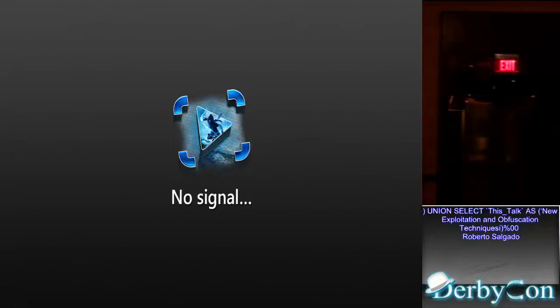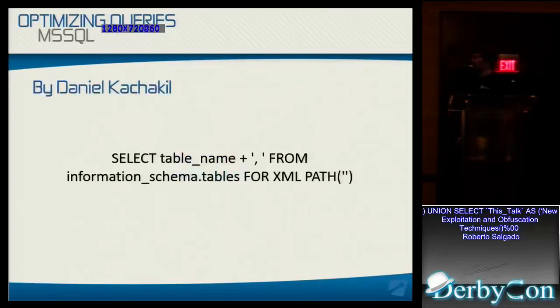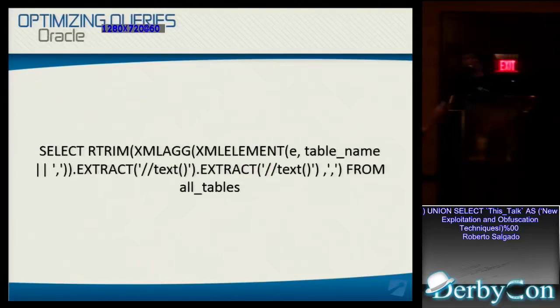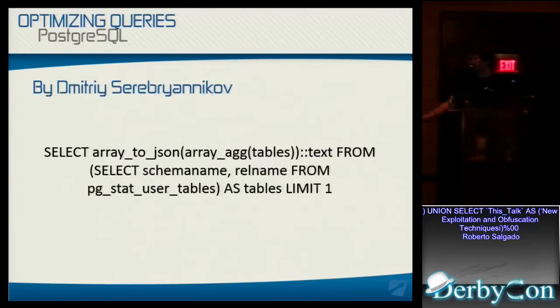Similarly, we have the same techniques that can be used for other databases, not only MySQL, but then we have Microsoft SQL. This is a simple one, just using XML. It concatenates all the tables and columns and stuff, or whatever you specify here. One for Oracle, using the extract function again with XML. And then Postgres. This one's using the array to JSON function. There's other methods you can use as well, but I'm just going to show one of each.